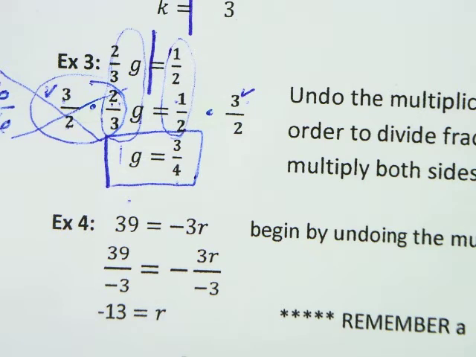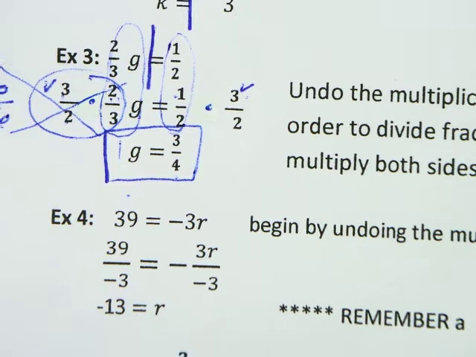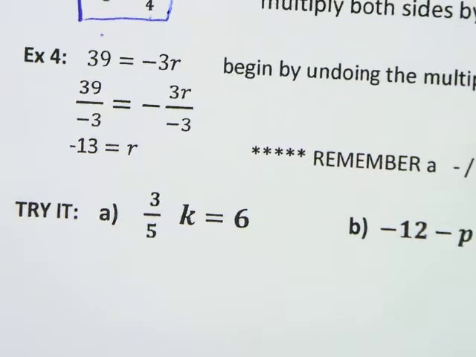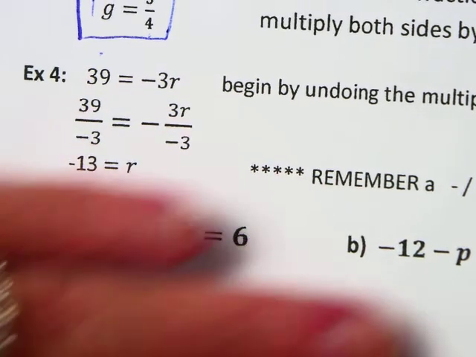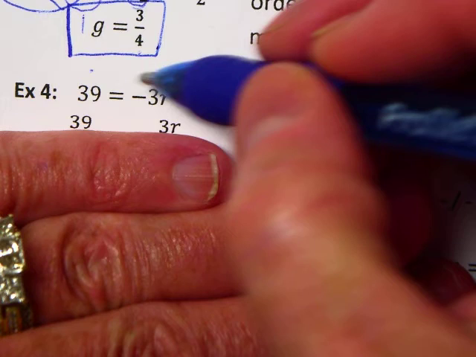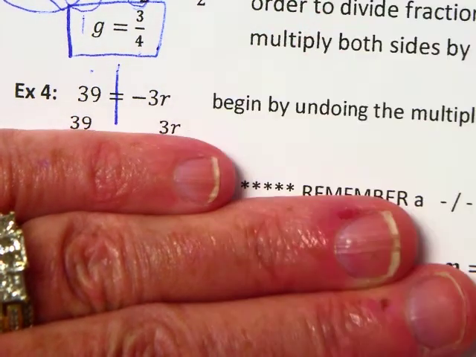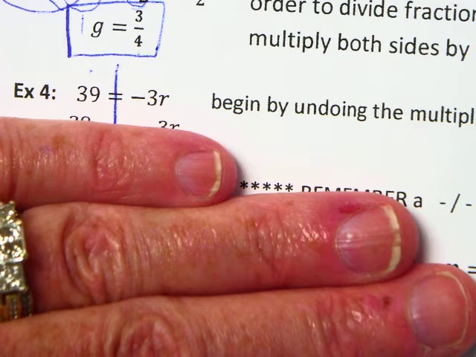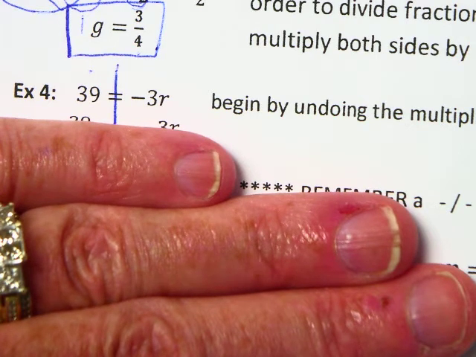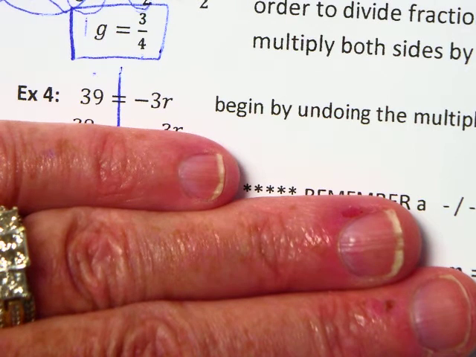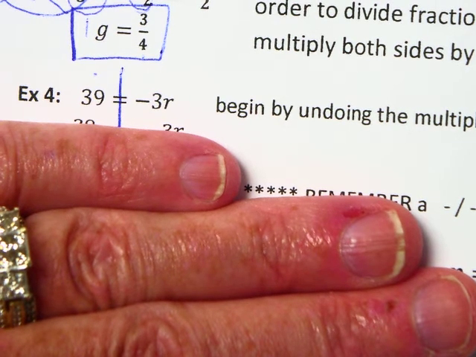You good? All right. Now we're going to look at example 4 here. Okay. Find your creepy stalker guy. Find the variable. This time he's on the right-hand side. And who is with him? A -3. What kind of math is happening? Side by side, they're being multiplied. Okay? What's the opposite? Division. So I have to divide.